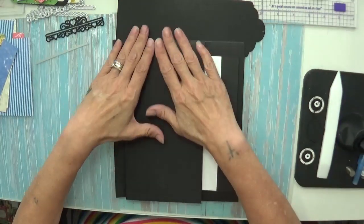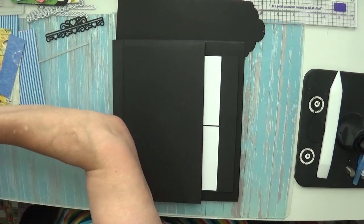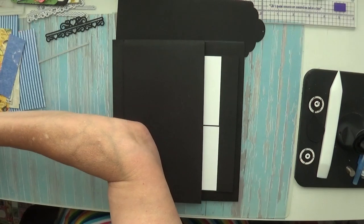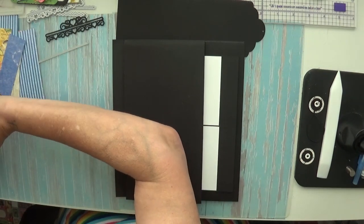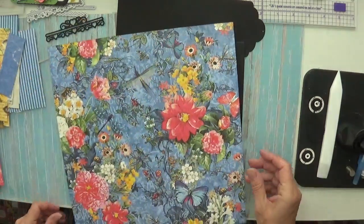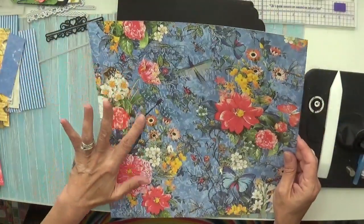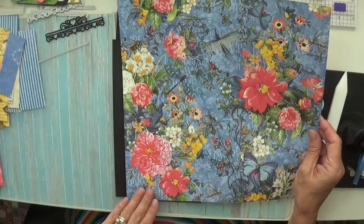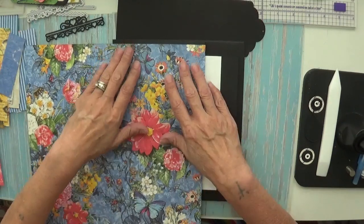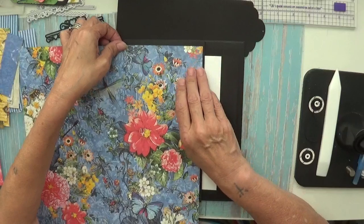So let's first pick what gorgeous paper we're going to have down here. Let me have a look through, see what we've got. Butterflies. We've got these beautiful roses with the bloom and grow on the back. And oh, look at this one. This is absolutely stunning, and I did have it the right way. Absolutely gorgeous. So let's see what section we're going to pick. We've got this side. I love this side. Absolutely beautiful. Love it. So this is going to be our designer series paper for this side.